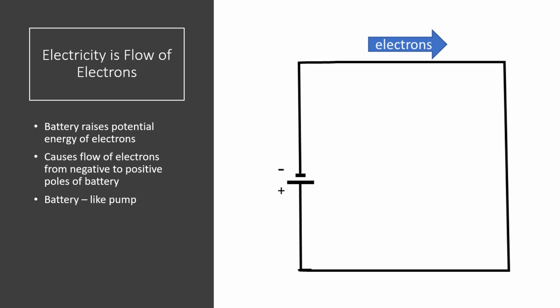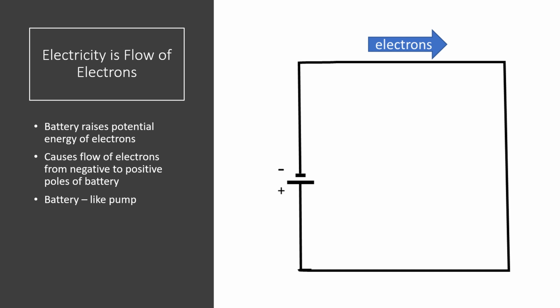Well, so electricity is basically the flow of electrons, or more accurately, it's probably best to say it's a flow of the charge associated with electrons. The battery, in this case, we have a circuit here. The black is essentially the wire, and this is a schematic symbol used to describe a battery. A battery carries a voltage, which is essentially a potential energy between one pole and the other.